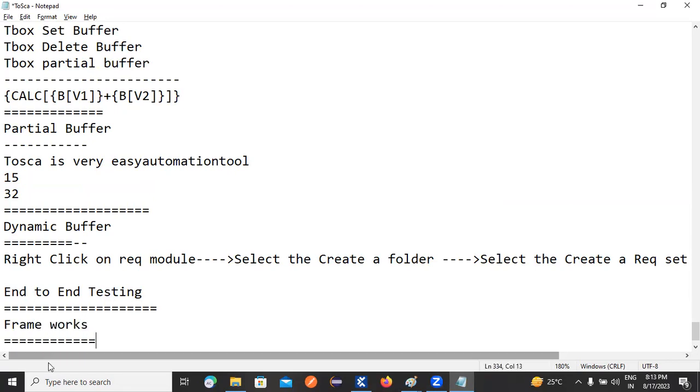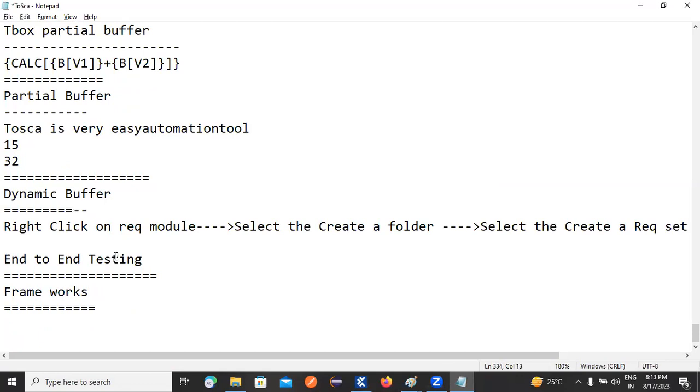Frameworks. It is a very important concept. What is the framework?